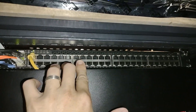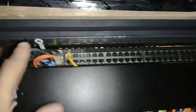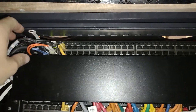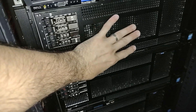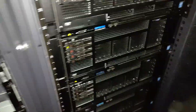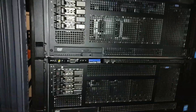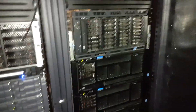This Brocade ICX 6610 is a wonderful switch, but it is a bit of an energy monster — this thing is eating at least 300 watts of power. I'm going to keep an eye on it and see if I can find a way to replace it. I've got things arranged so I can power on and off per each switch — there are metered switches on the PDUs on the back. Even powered off, these units still eat a tremendous amount of power, so they need to actually be hard-switched off. These four here at idle are eating a significant amount of wattage — that is a lot of idle wattage.